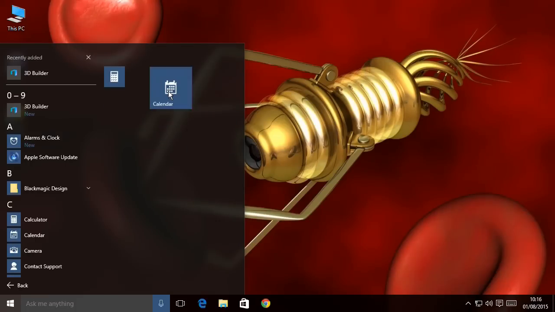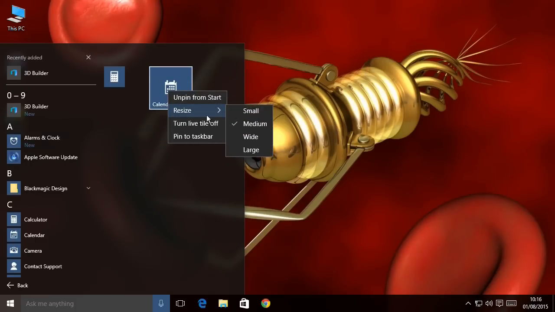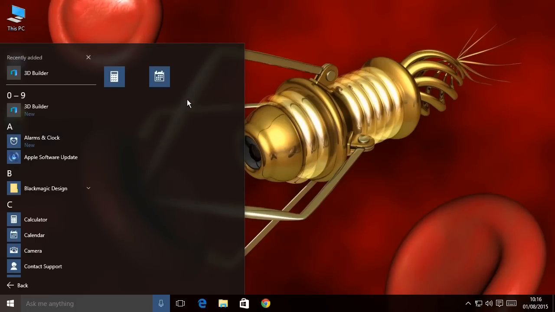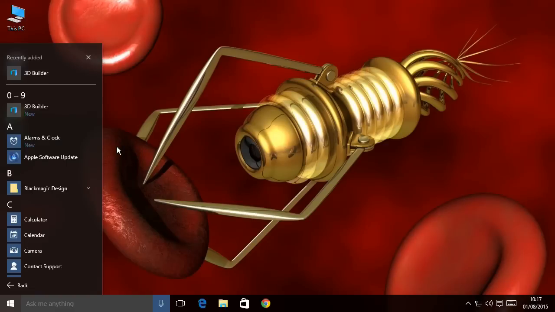Yes, I can make those items smaller. And you think, therefore, I can maybe put that down there, and I could maybe then drag this across. But you can't. As soon as you've got tiles out here, this is your minimum width. The only way I can go back to a reasonable looking start menu is to unpin from start, unpin from start, and now it will allow me to snap back to that size.